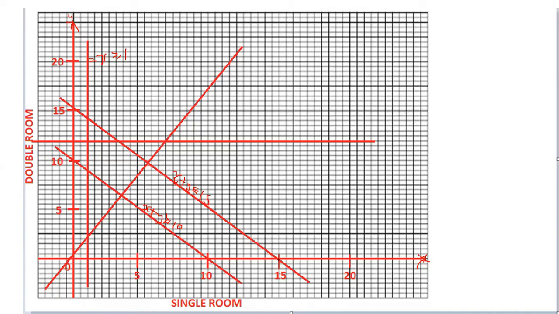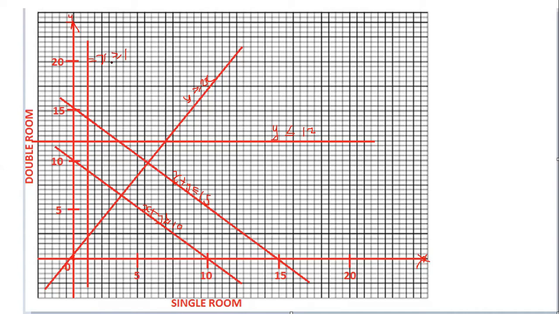Then the next one was y is greater or equal to 2x. From the coordinates that we had found, we had the 0, 0, which is the coordinate right here. Then we had also 1, 2, which is here. So you just need 2 sets of coordinates and you draw your line there. All right, then the last one we have is y is less or equal to 12. So it is just imperative to first deal with the straight lines, those that are vertical or horizontal, then you go to the ones that are slanted.